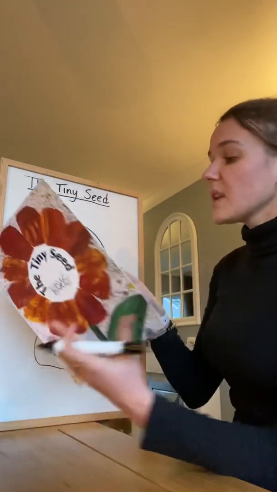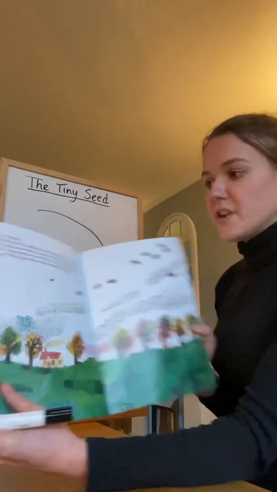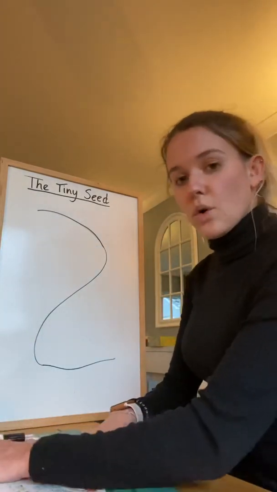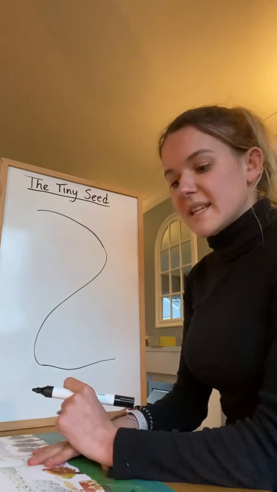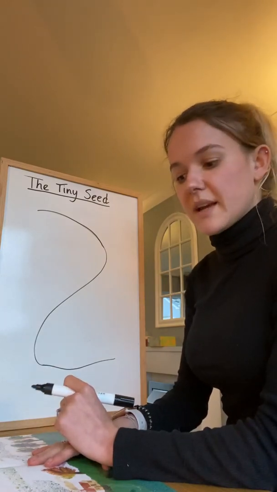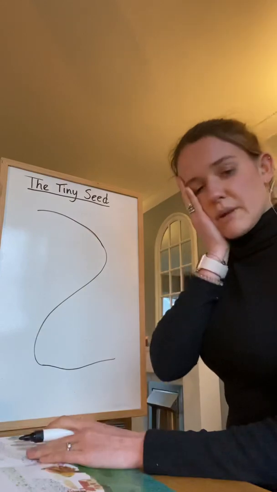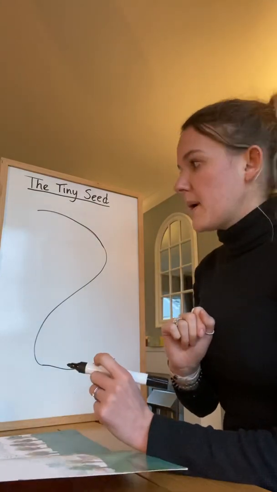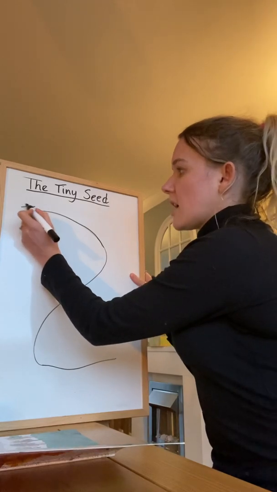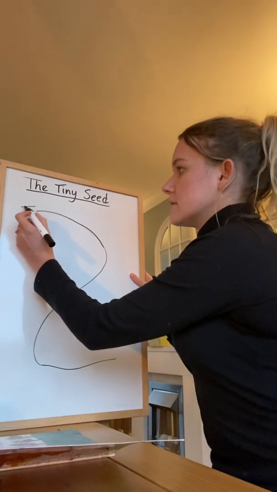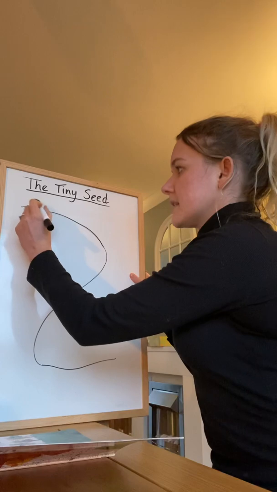Now, I'm going to look inside and think, right, the first thing that happens is that it's autumn and there's a big wind that blows seeds into the air and carries them far across the land. So I'm going to think, right, what pictures could I draw to help make this happen? Now, what I'm going to do is start by drawing a big gust of wind.